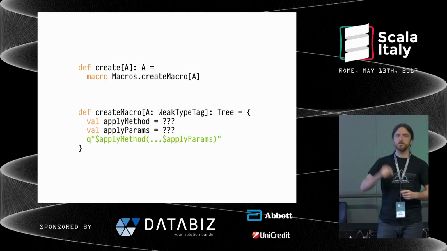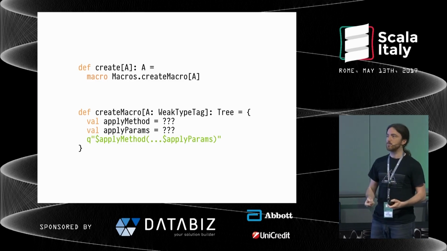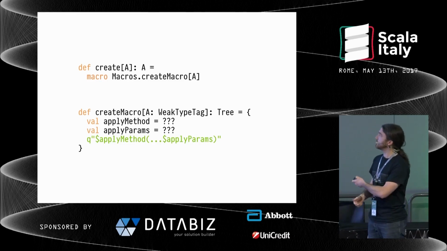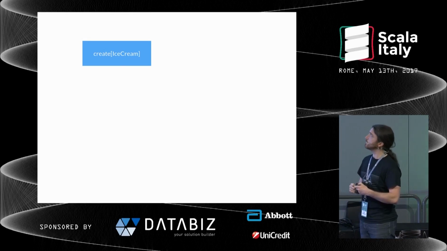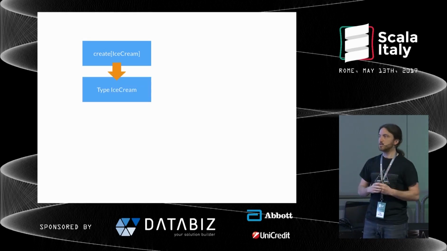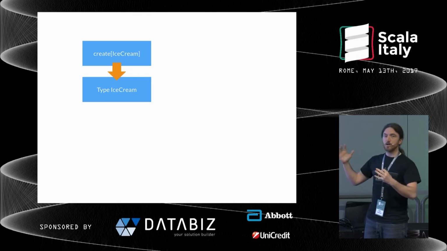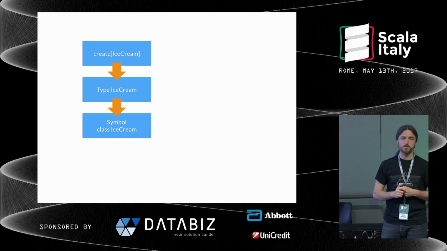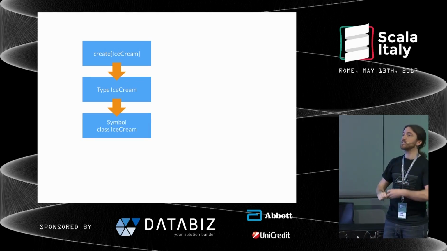So let's think about how we would do that. And you can kind of think about how you would write this macro without knowing anything about the macro API, the Scala Reflect API that we can use in Scala at the moment. We'd start off with our type ice cream, and then we would look up information about that type from the compiler, right? That could be any kind of type, but we're hoping it's a class, because the next thing we're going to do is we're going to go look at the class definition. So we find what's known as a symbol in the macro API, which basically is the code you've used to define that thing.